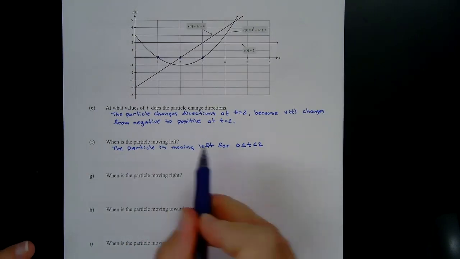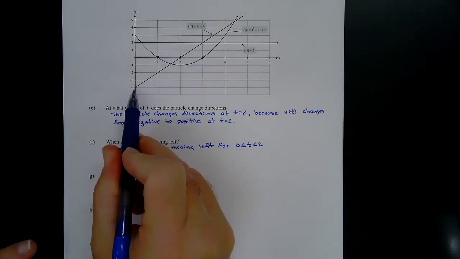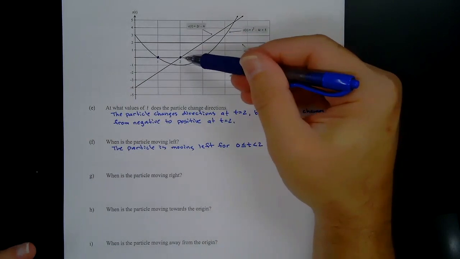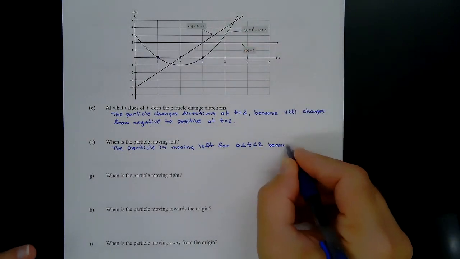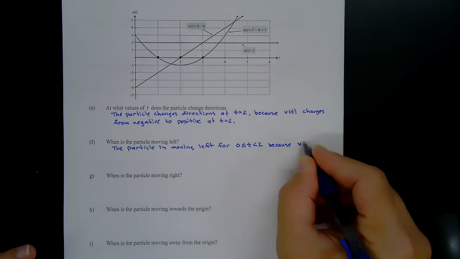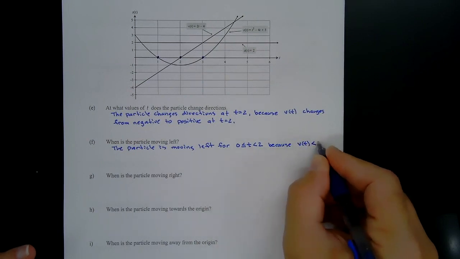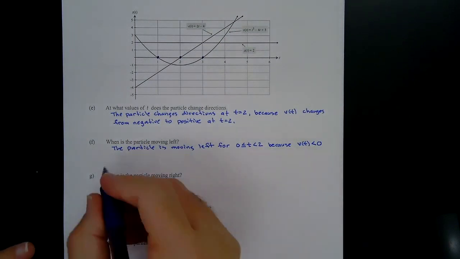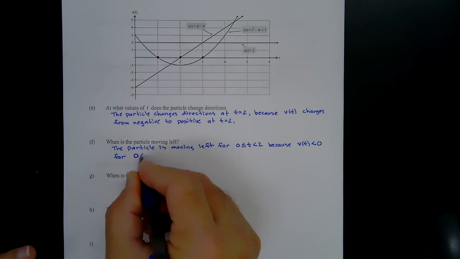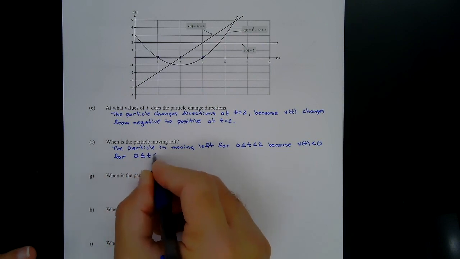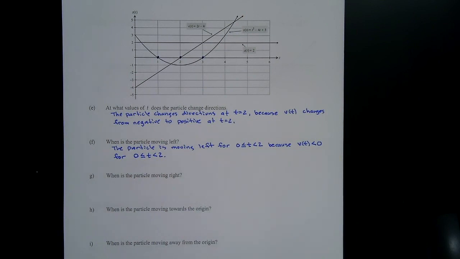So we're including 0 because at time 0, the velocity is actually negative, but we're not including 2 because the velocity is not negative there, okay? So because, okay, v of t is less than 0, that's saying it's negative for 0 less than or equal to t less than 2. And that's how we know it's moving left, okay? So the next one I'm gonna do with intervals, okay? Just to show you could do it either way, okay?